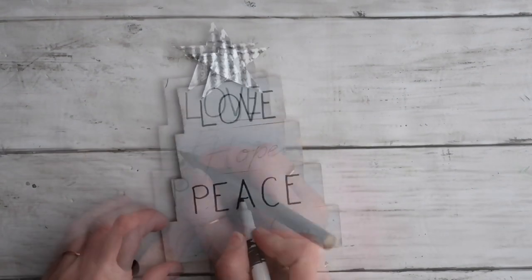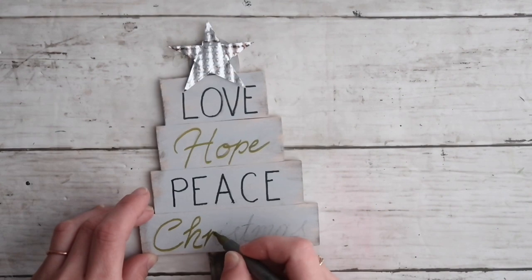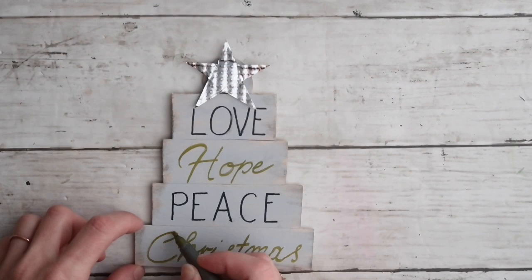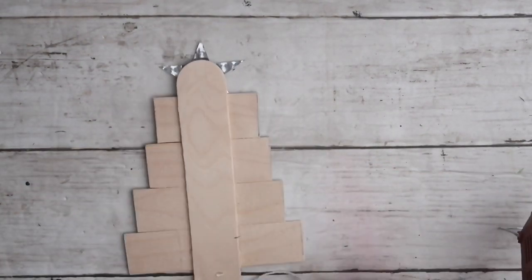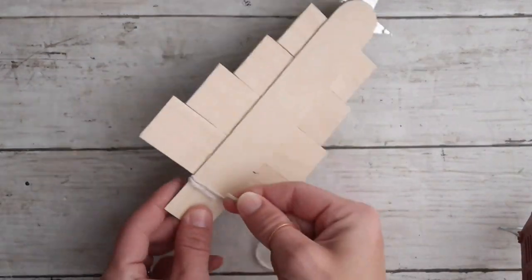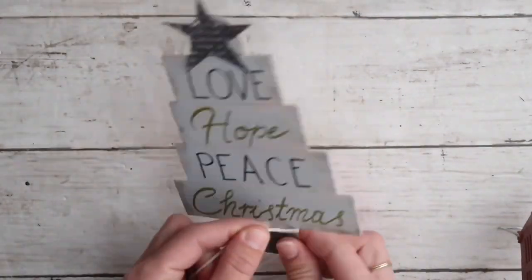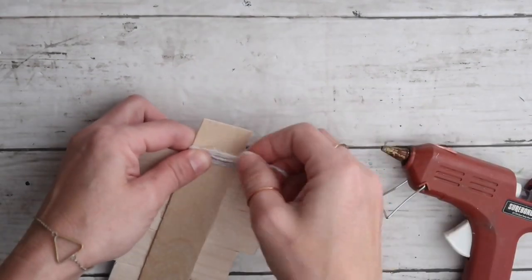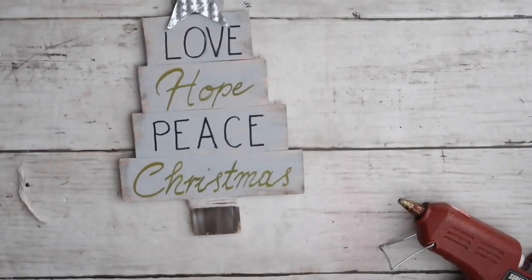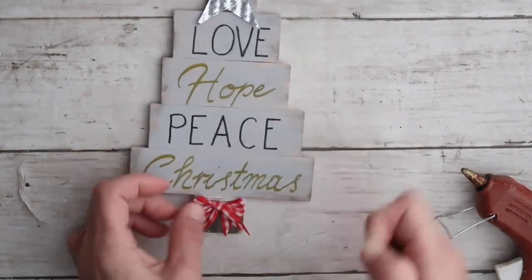I am tracing Love and Peace with a black marker, and then Hope and Christmas I will trace with a golden looking marker. When I was done with tracing it, I took white jute twine that came from the dollar tree and wrapped it a little bit where the stem and Christmas tree meet. I thought it needed something extra over there to make that transition seamless. I'm also taking the same ribbon that I used earlier - there's this mini bow that I created - and I just attach it on the bottom.